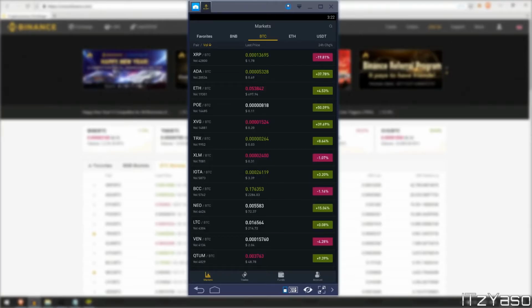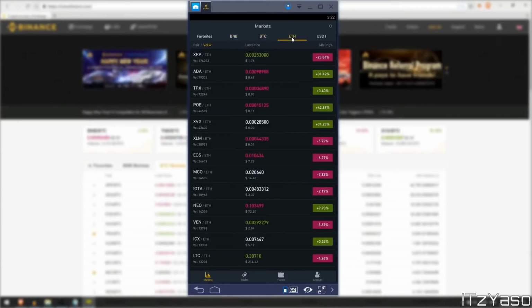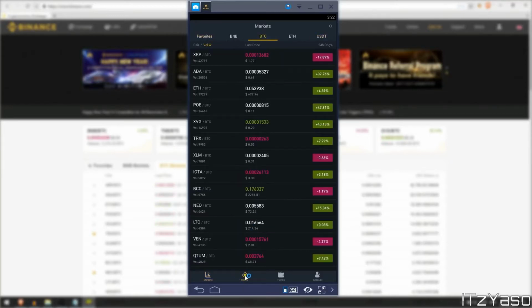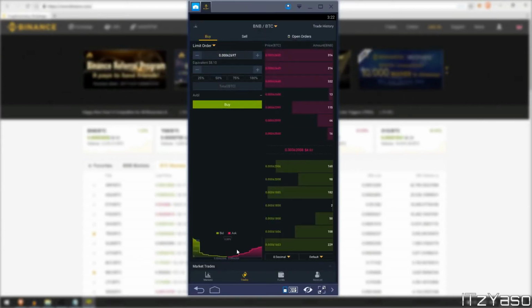Now Binance also has an incredible mobile app for both Android and iOS users, and in my opinion it is the best cryptocurrency exchange mobile app that is currently available on the market and enables you to trade on the go, keep up with prices on the exchange, all with the tap of a button. So as you can see, you can go through the different markets, you can go through your personal trades, you can look at the market depth, you can look at an overview of your current funds, and you can also look at your account details and referral ID standing.